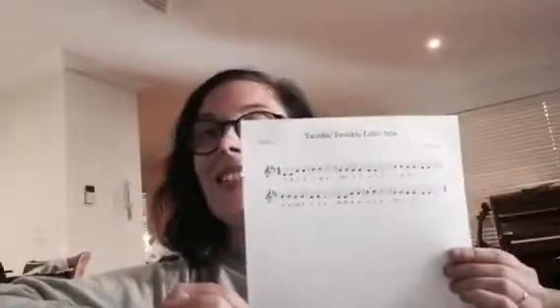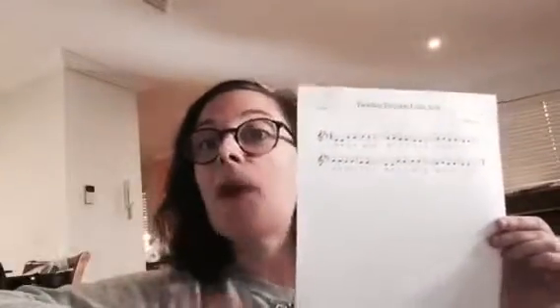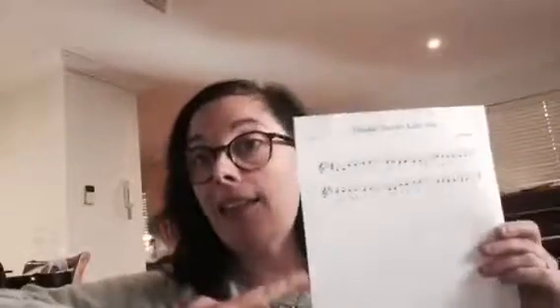We also went through Twinkle Little Star. Everyone knows this song — it's the tune to the alphabet, and also the same melody as Baa Baa Black Sheep. I've got here the violin part with fingers, so I will be playing this for my students or those who decided to give the finger part a go today. I've also got the cello part which I handed out today, and these are all open strings — so no cellos have got finger parts at this stage.